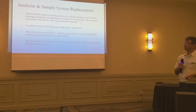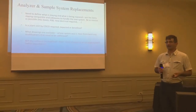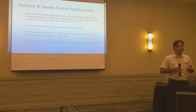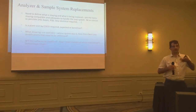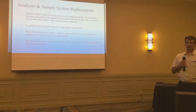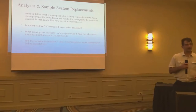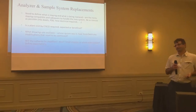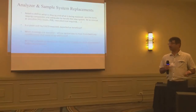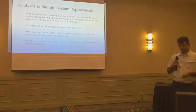So when it's time to upgrade any of your equipment, a couple of questions you have to ask: how complicated is the project? Do you need an engineer, one of the proposal engineers, to go to the site to evaluate the equipment that you have and make recommendations? That's a good way to go. I would say that we're only doing site visits 10% of the time. So it's not common that we visit sites, but it's certainly advisable, especially if it's a complicated type of replacement project.